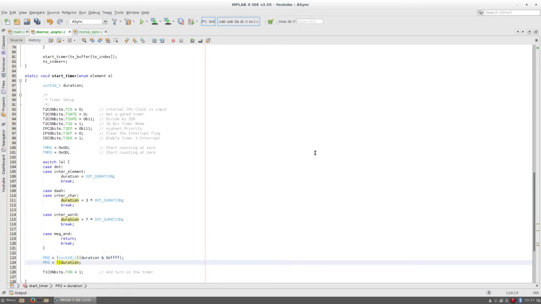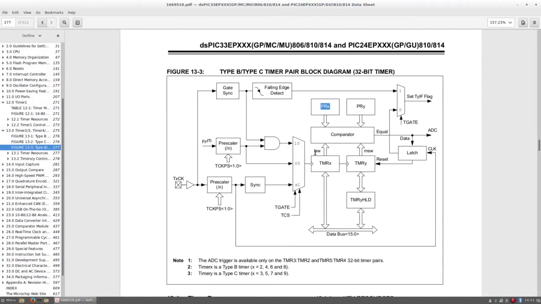Similarly with the most significant word, we want to shuffle that down so that the top half is moved down into the bottom half, bitwise AND it with 16 bits of the lower half, and store that in PR3. So PR2 is the least significant word, and PR3 is the most significant word, if I use the right terminology.